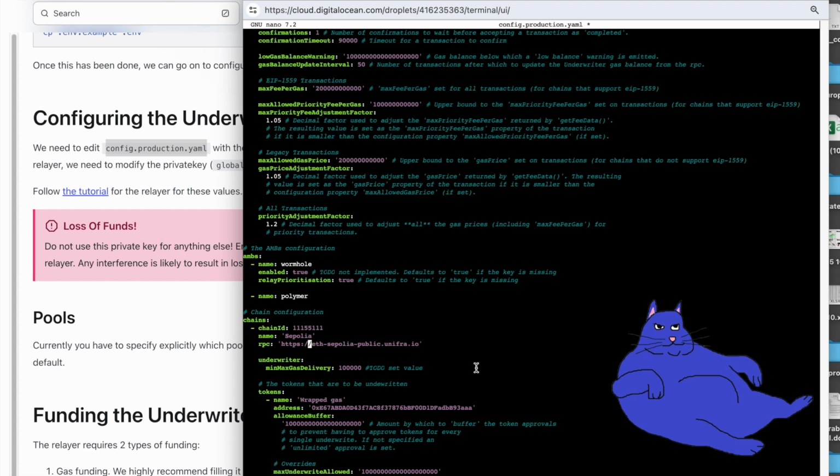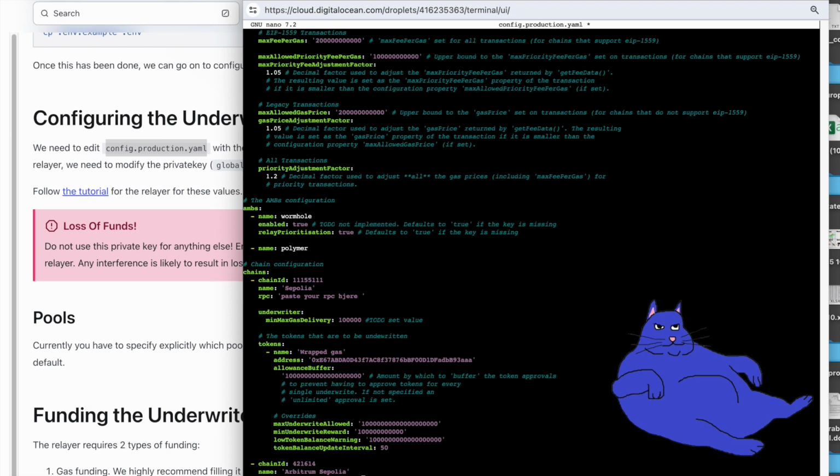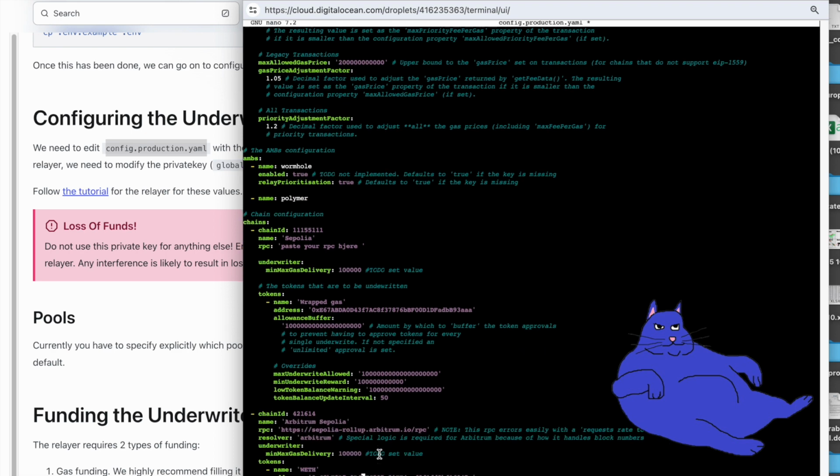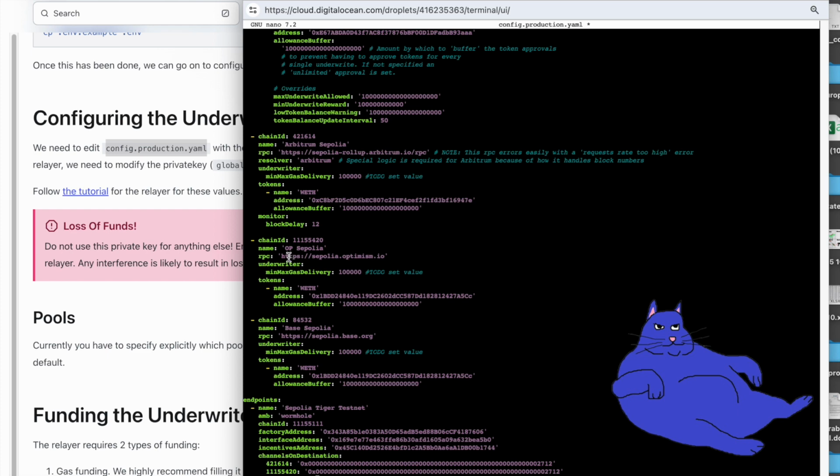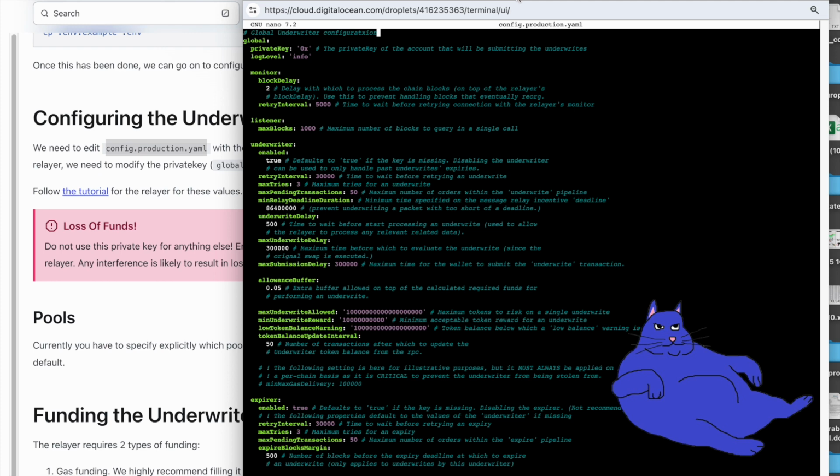Then scrolling down, all you need to do is fill in the URLs of your RPC for Sepolia. This one we're going to be deleting. It has these public RPCs here, but those aren't going to be fast enough for what we're doing. So just paste your RPC here, then go down and repeat for Arbitrum Sepolia and Optimism Sepolia, which would be here and here. I'm obviously not putting my private keys or RPC API keys on this video, so I'm just going to add this in now, and we will test it out and see how it goes.